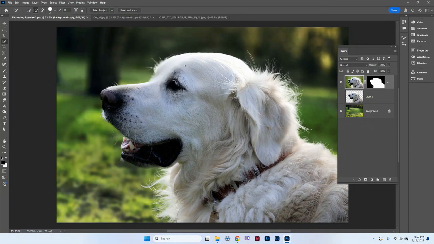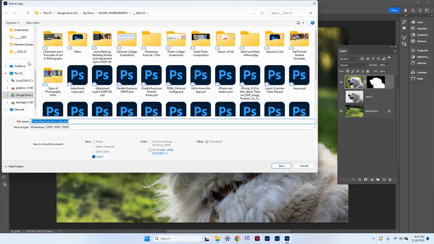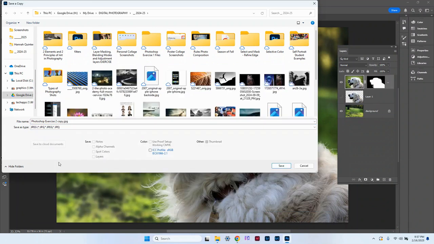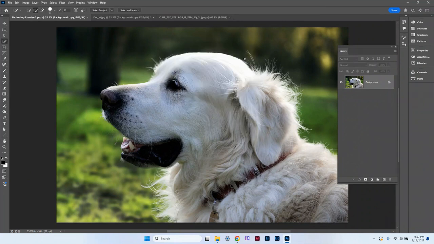And then finally, to turn in the file for me on Google Classroom, you're going to go to File, Save a Copy this time. And over here, same name, but all we're changing is the Save As type. I'm in the same location as I just was. Pick JPEG, the first of the three choices, JPEG just by itself. And then press Save. OK on any of the options that come up. Doesn't matter for us. Press OK. And that copy that we saved as a JPEG is the one that you'll turn in on Google Classroom.